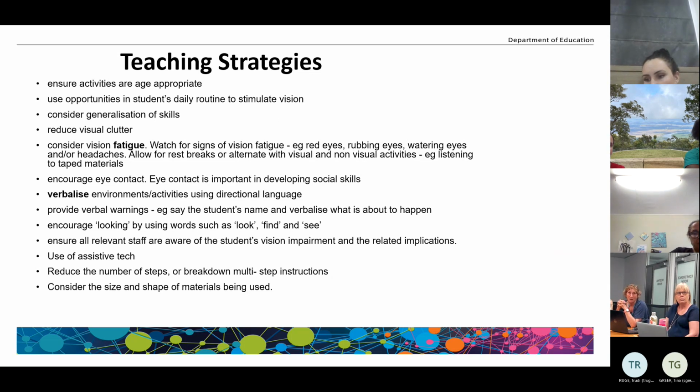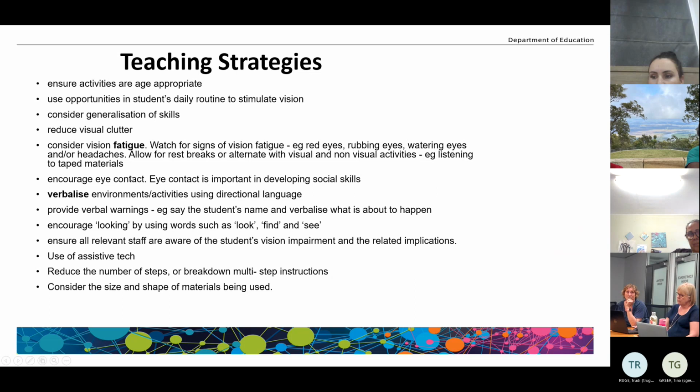You know, so if you're in a classroom, in a prep class, when you're giving out colouring in or whatever it might be, don't have too much information on that. Reduce that so that they can actually see what they are needing to do as opposed to all the extraneous information that's not really needed.